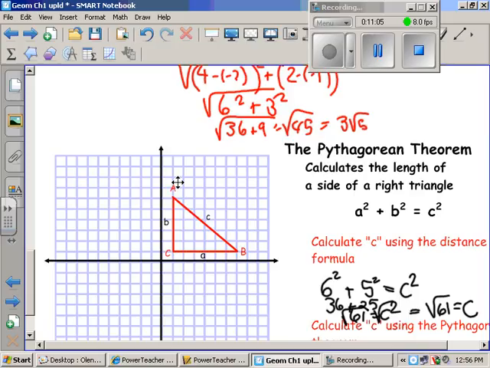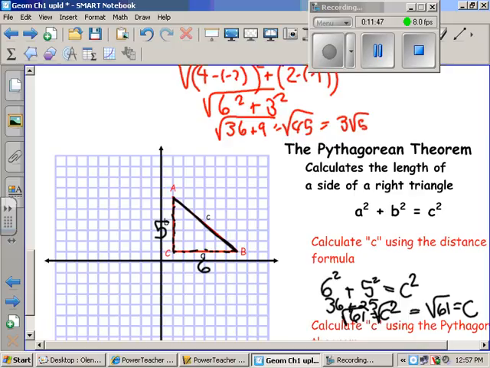So the idea behind calculating the distance with the Pythagorean theorem is that if I'm looking for the distance of AB here, I'm going to pretend like these aren't here and you just have segment AB. I'm going to turn that into a right triangle by coming straight down and straight across till it makes a right triangle. Then, because these are up and down and left and right, I can just count them. I don't have to do any calculating. So this one is 1, 2, 3, 4, 5 long, and this is 1, 2, 3, 4, 5, 6.